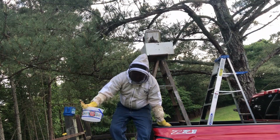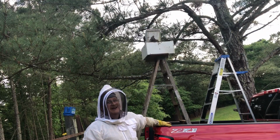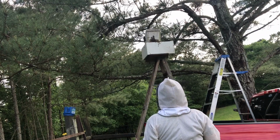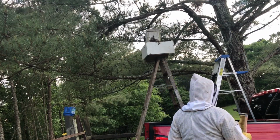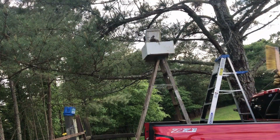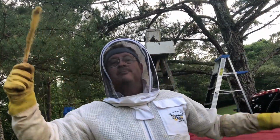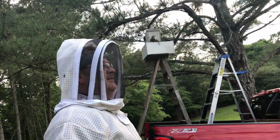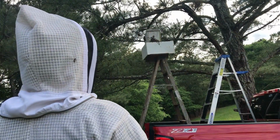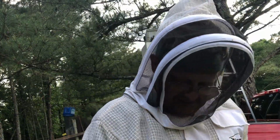It looks like they're going down into the box. Please be careful. I am moving very, very slowly. Yeah, they're moving into the box. So I was brushing them off the limb, brushing them off the limb to try to get them to go in that little nook box. Looks like it worked. They're not going back to the limb, at least.